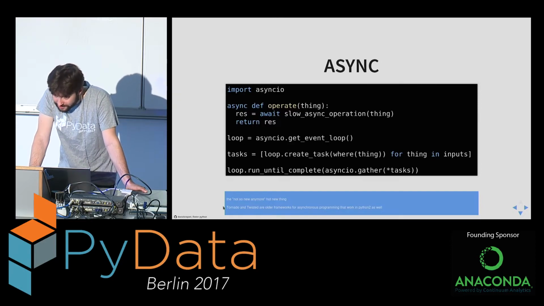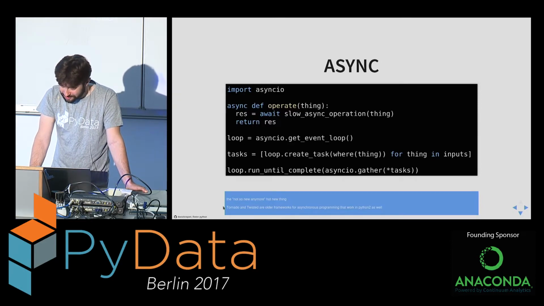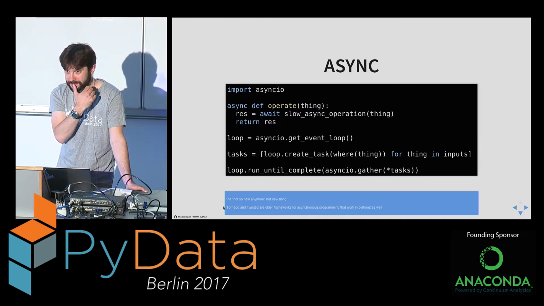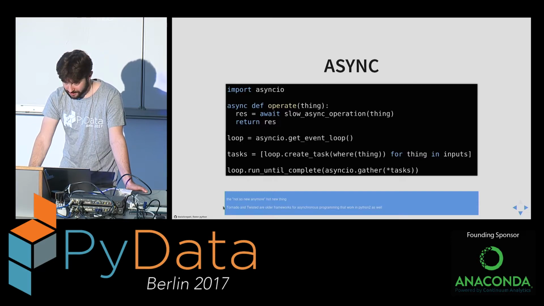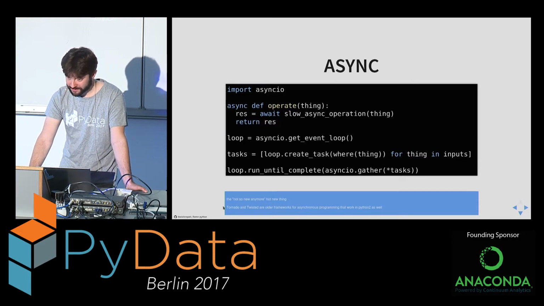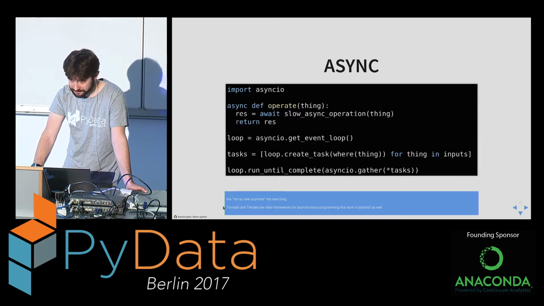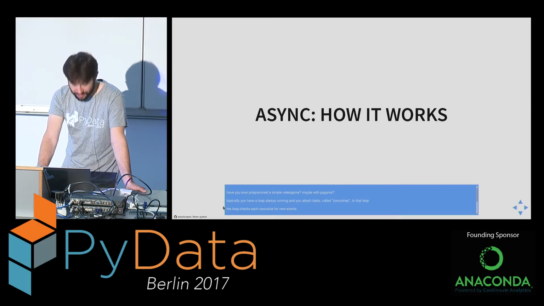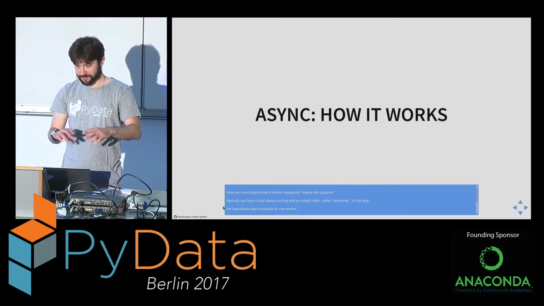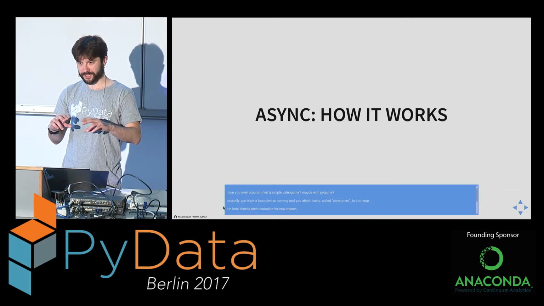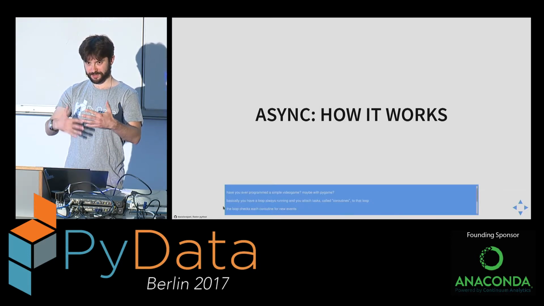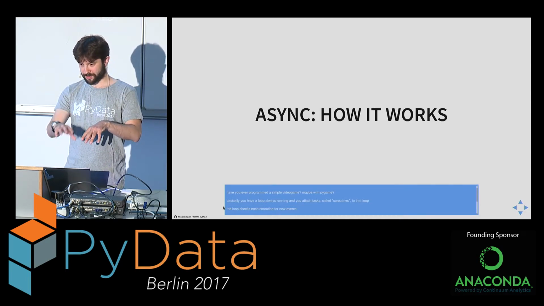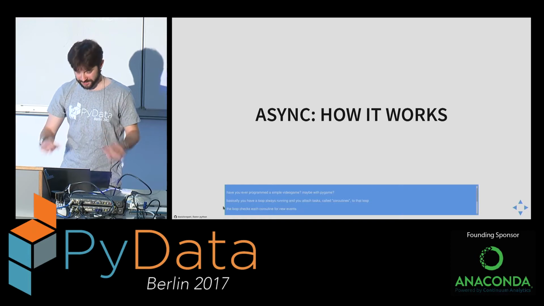Async, the not so new anymore hot new thing. There used to be asynchronous processing in older libraries like Tornado and Twisted. Now it's part of Python 3. How does async work? If you ever programmed a video game, maybe just something simple with Pygame, you know there is an event loop. And you wait for the user to give you some commands, and then you update the state of the game whenever the user does something.